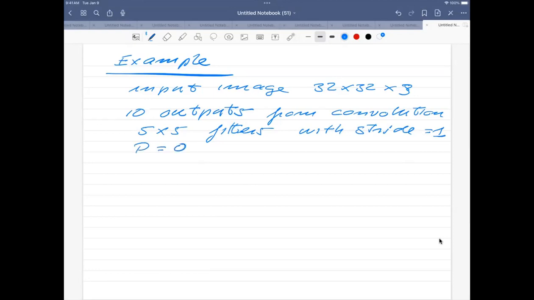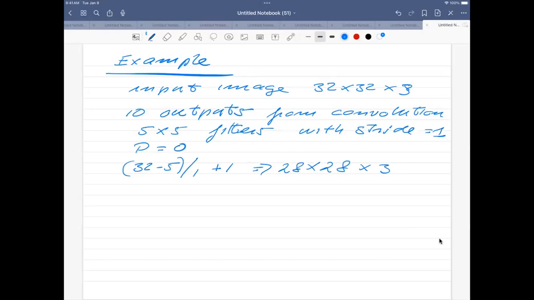So then we have 32 minus 5 divided by 1 plus 1. That means that what I get is 28, so the dimension of the image is 28 times 28 times 3. So we have 3 color channels.